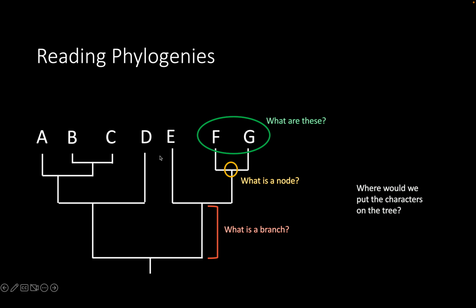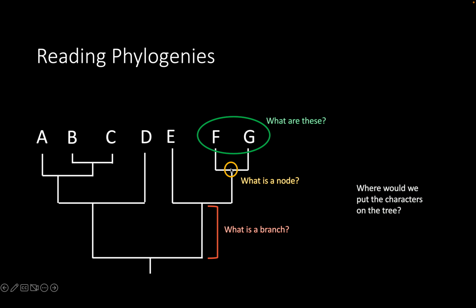So when we're looking at a phylogeny, that's what these trees are called. These species across the top, that's what these are. So time is going from the bottom to the top, ancient to recent. And so these are all species that survived to modern day. When we're looking at a node, this is a common ancestor.